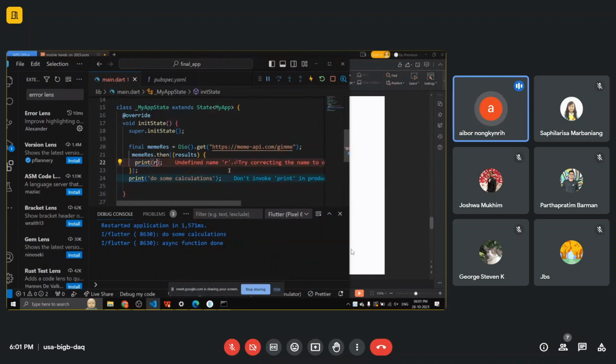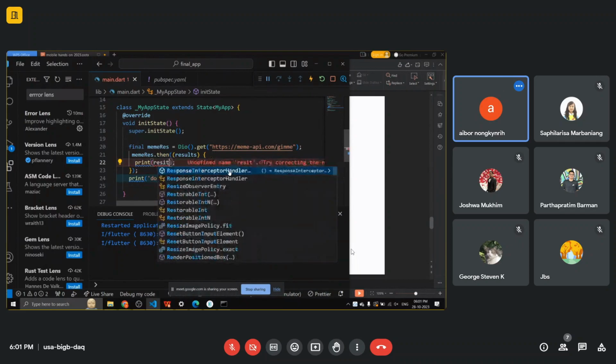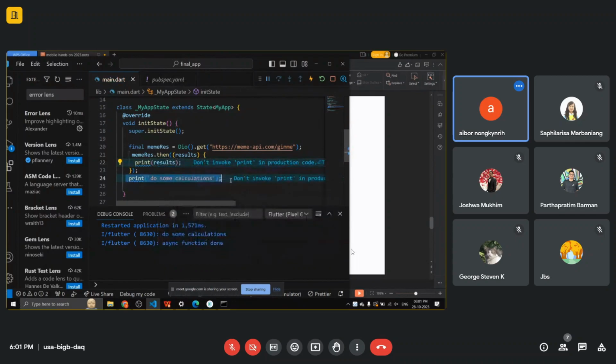Let's see if you get the results or not, either from the API or not. And we'll just render one image on the screen, but as long as you understood API and asynchronous, I'm happy. Because that's what you'll be doing for the rest of your life as developers.